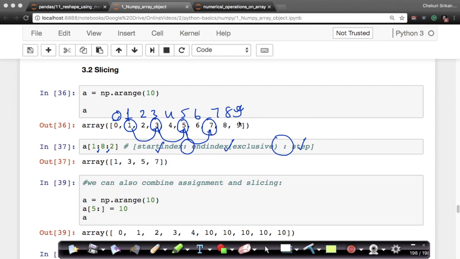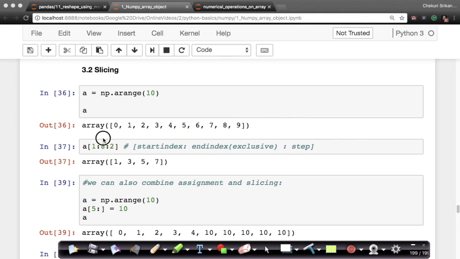If I take step size 2, I go to 9, so don't take that. This is my start, this is my end, and this is my step size. When I do that, I get a sub array of 1, 3, 5, and 7. When you print this, you get 1, 3, 5, 7 as a sub array. Very, very simple. This is a very interesting way of getting sub arrays the way you need.